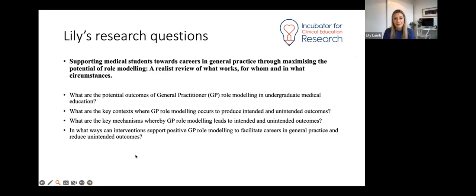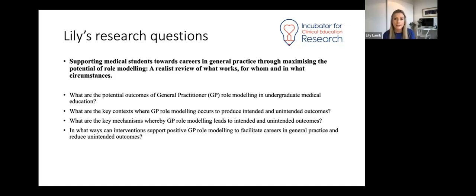So this is where I'm at now. As I said, I've transitioned on from an in-practice fellowship to a doctoral fellowship. So I'm funded by NIHR to do a PhD as well as continuing as a general practitioner. So I do 3 sessions a week of general practice and 5 sessions of research. So it's a 6-year PhD, which feels like a lovely long time, but probably will fly by. But in that time, I'm hoping to answer these questions.